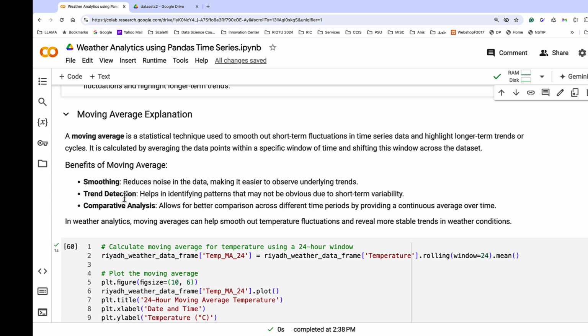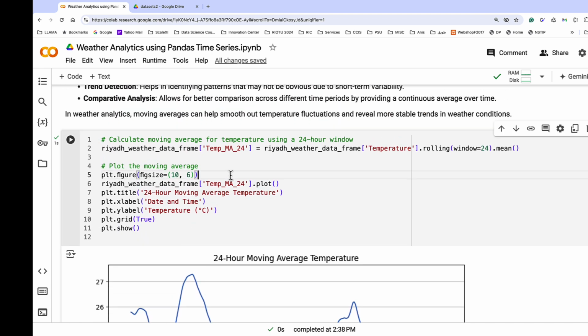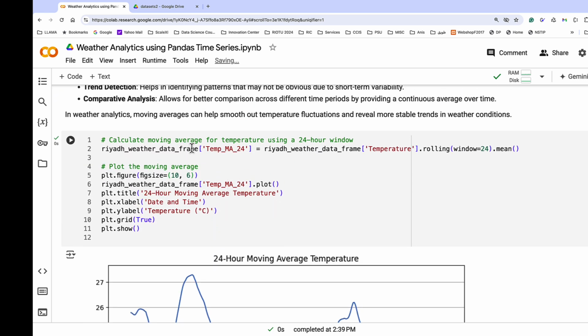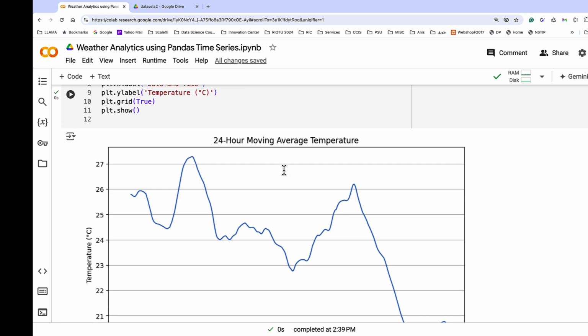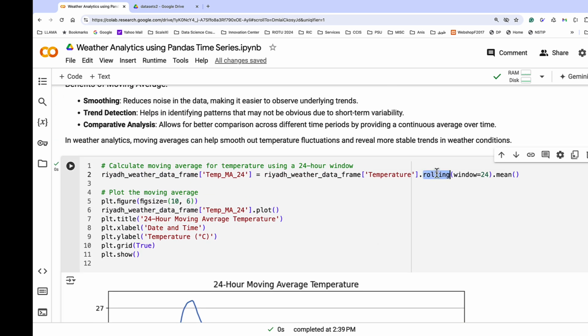And also, it helps to detect patterns and trend detection, predictions, and also allows to make better comparative analytics. Now, there are different ways on how to do smoothing. I considered here a moving average over 24 hours. Look at this plot. For this, we use a rolling window, and the window size is 24. It means it's going to span 24 elements and average them together. Then it goes to the next 24 elements, and then the next 24 elements, and so on.